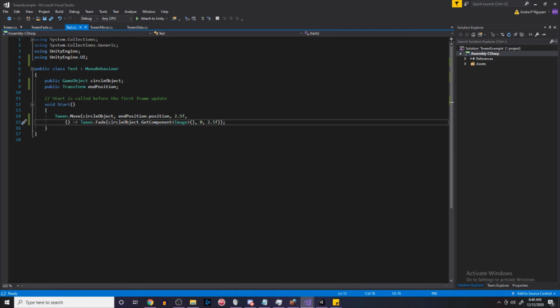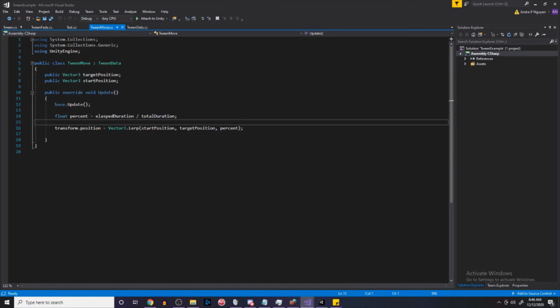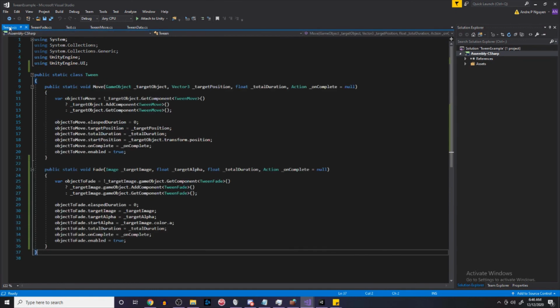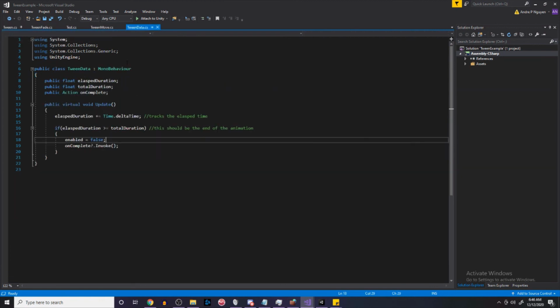So there's actually one very, very teeny tiny thing that I want to do before I end this, and that's I somehow made the word elapsed duration and misspelled it. So let's go over to our tween data.